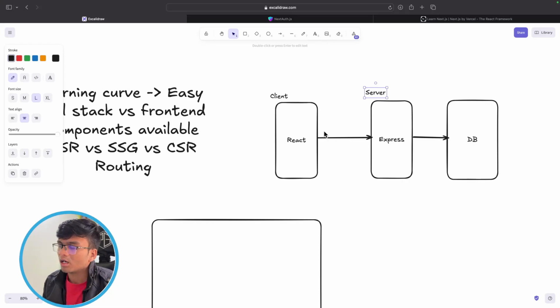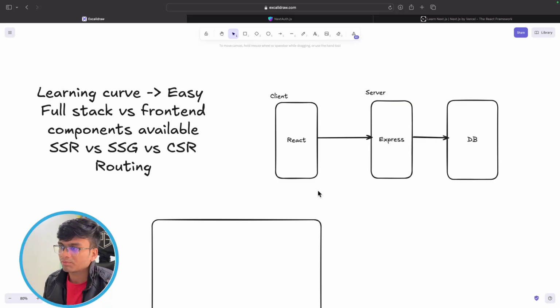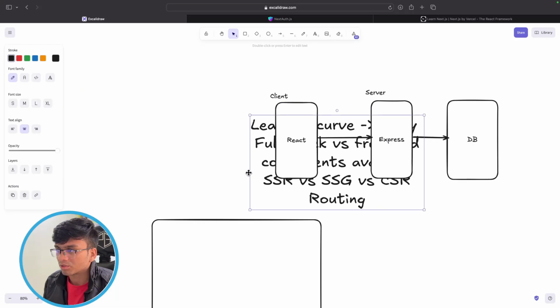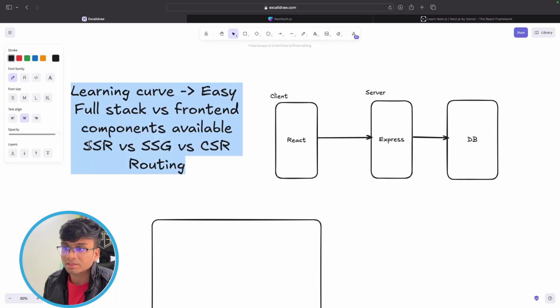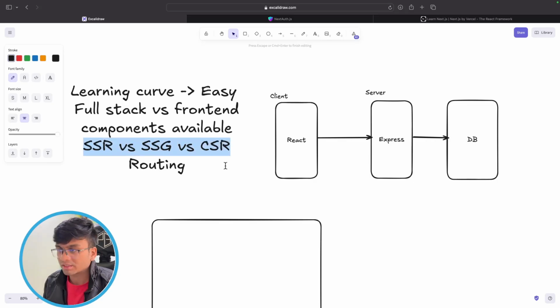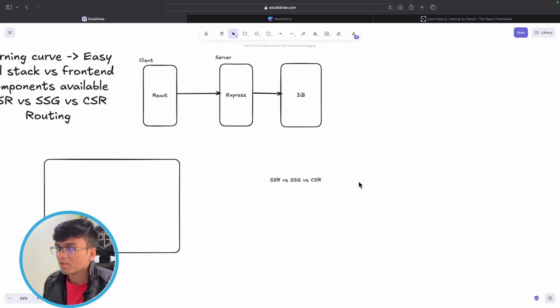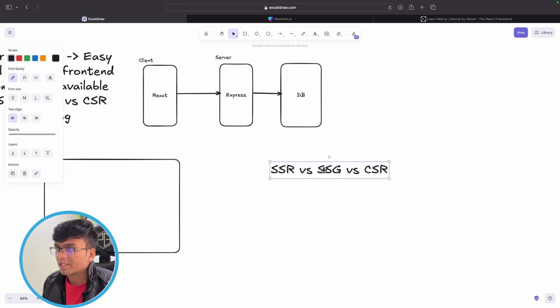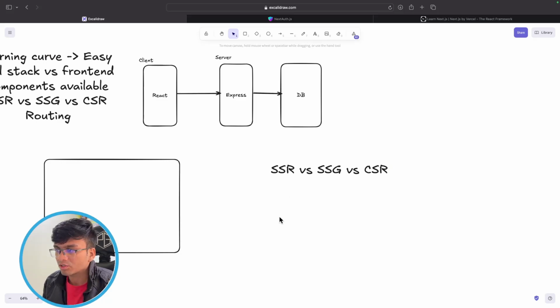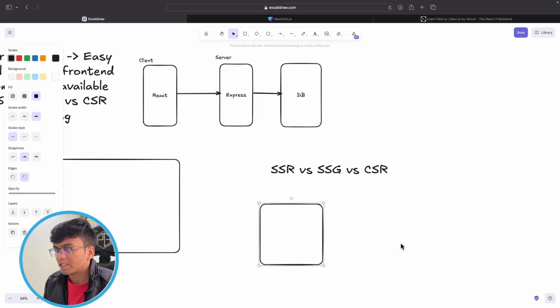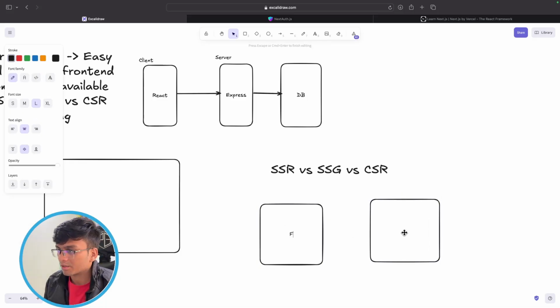So what happens whenever we deploy a React app to production or on the server, a React bundle file. So again, first of all, before starting, I would just start with these three terms. Okay, so what is SSR, SSG, and CSR? There is something called server side rendering, static site generation, and client side rendering. Okay, so what happens in server side rendering is that in the backend itself, so on a very high level design, we have two parts. We have the front end and we have the back end. Okay, so this is the front end and this is the back end part.